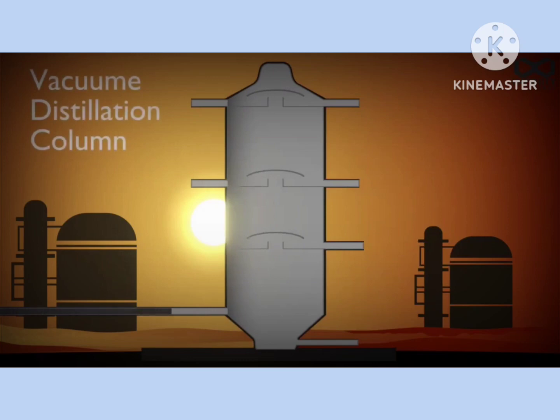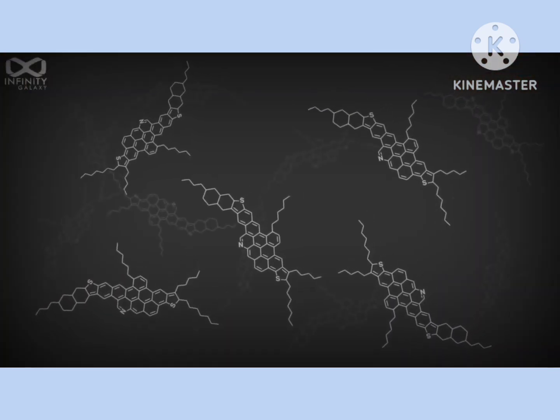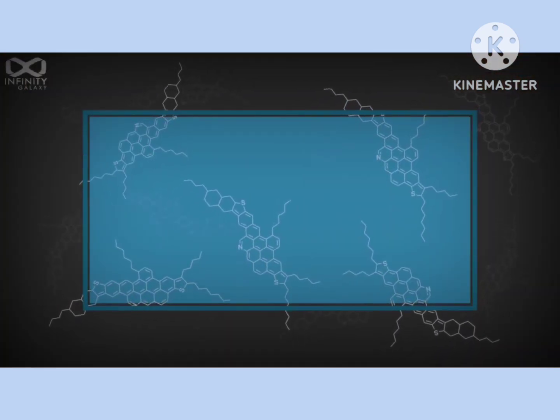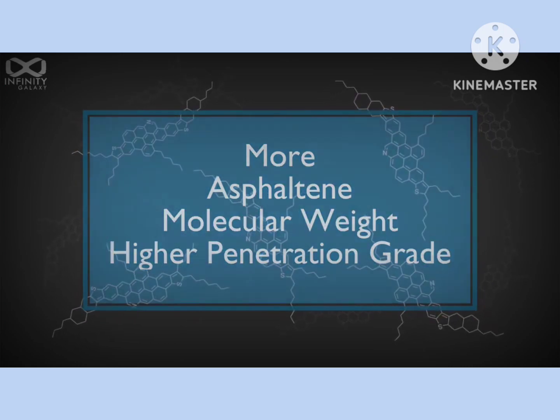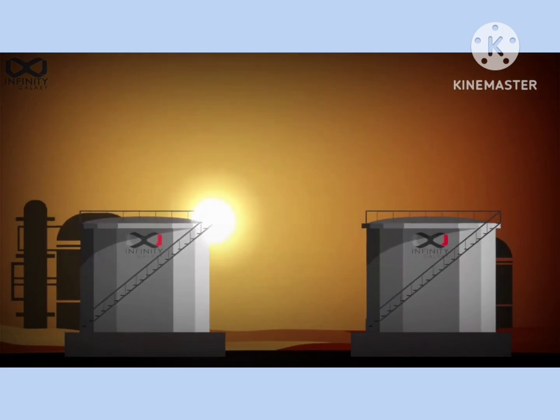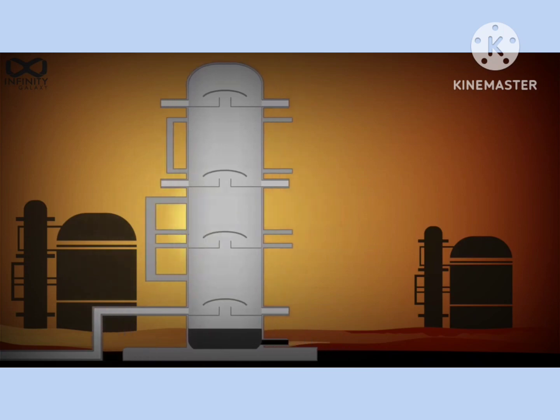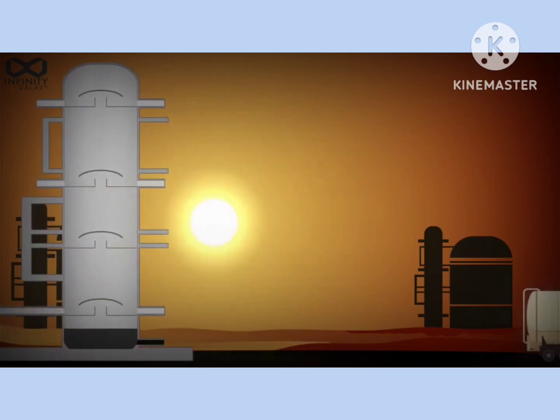In the final stage, the vacuum bottom is transferred to the vacuum distillation column to separate the lighter petroleum from the heavier one by blowing hot water steam into it. The outcome of this process is a type of bitumen which has more asphaltene and molecular weight with higher penetration grade. Various grades of bitumen, including viscosity and penetration grades, are among the most widely used types of bitumen manufactured from the blowing process. The remaining substance of the mentioned process is called a straight-run bitumen.